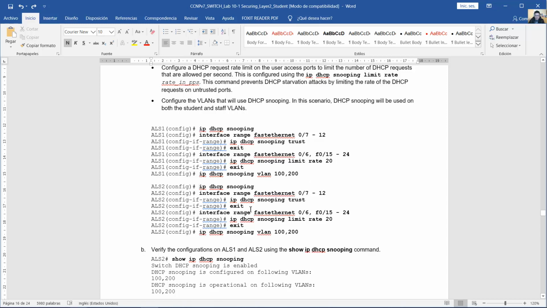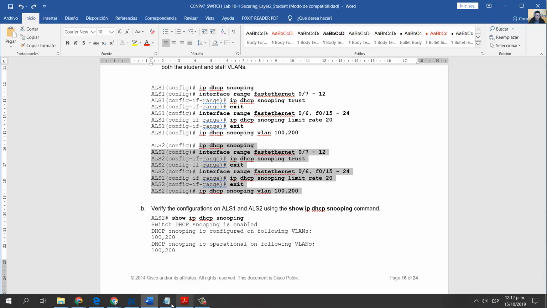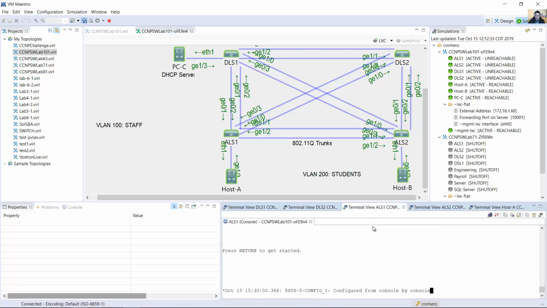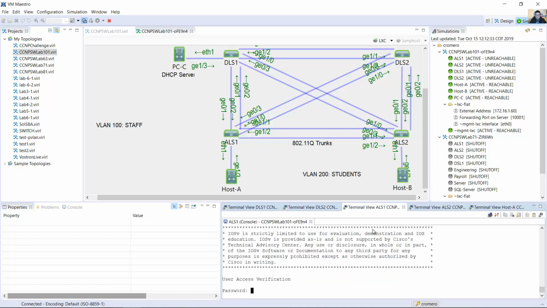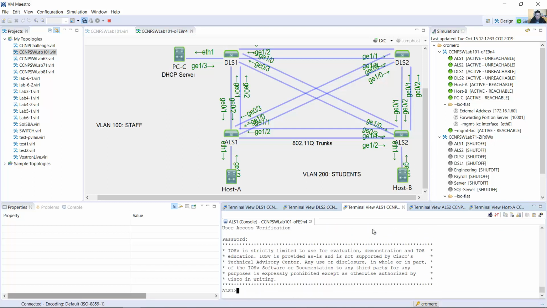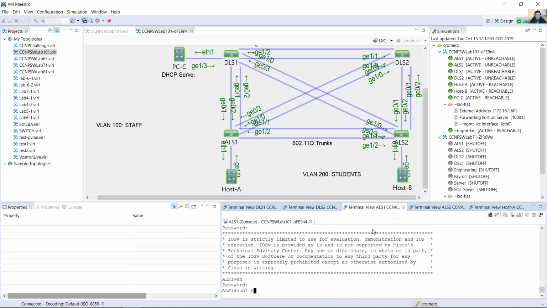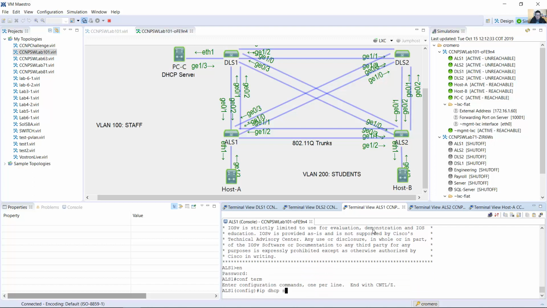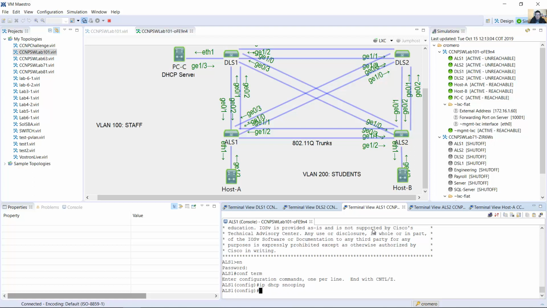Same case on ALS2. Okay, go to ALS1, enter Cisco, enable, class, configure terminal. ip dhcp snooping. Go to the range on ALS1.